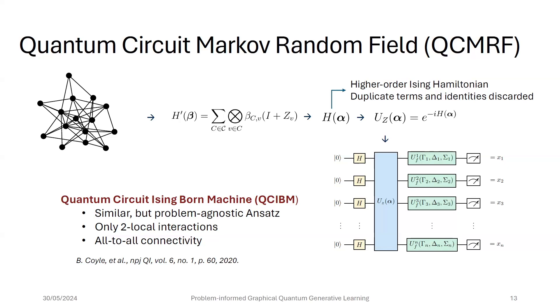Now, how do we use these sort of graphs? If we have that Markov network representation with the clique structure, we construct a many-body Ising Hamiltonian, which respects the clique structure of that graph. And after some reparametrization, we implement the time evolution under this Hamiltonian by first starting with some Hadamard gates to transform our zero state to the plus state. Then we apply this parametrized unitary, and then before the measurements, we also do some general U3 gates on all qubits. And this general structure is very similar to quantum circuit Ising born machines, but in this previous design, it was all problem agnostic, in the sense that they considered all two local interactions between the qubits, but no higher order ones. And also, they didn't take into account the structure of the problem of interest.